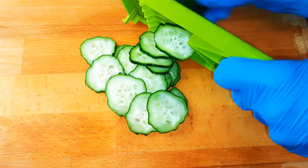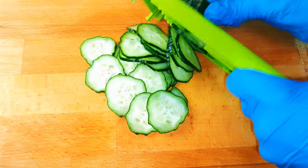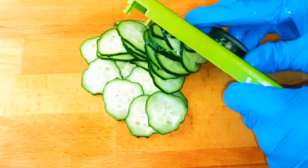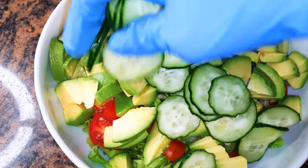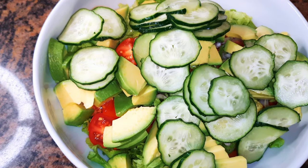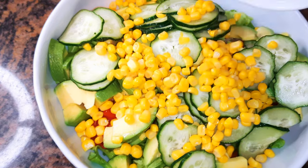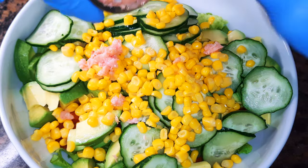I also love cucumber in my salad, so I'll go ahead and get some few slices. Next, I'll throw in some sweet corn. I'll come in with a tin of tuna flakes.